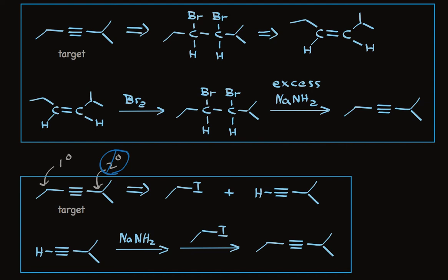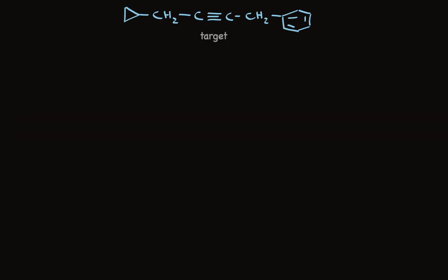Let's look at one more example. Here's a little bit more complicated target. In terms of our retrosynthetic analysis we can see three distinct pieces that this molecule could come from. The portion I've shown in white could come from acetylene. And we would need to add two alkyl groups to the ends of that acetylene. One of them is the portion I've shown in blue. That could come from an alkyl halide. And the other alkyl group is shown on the right in tan. That would come from a different alkyl halide.